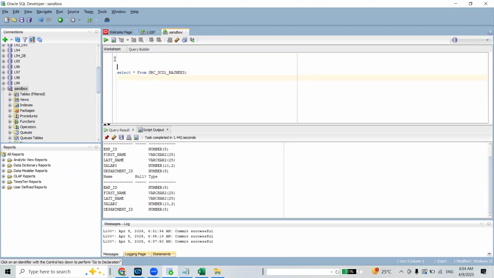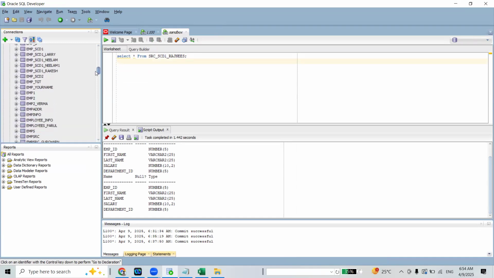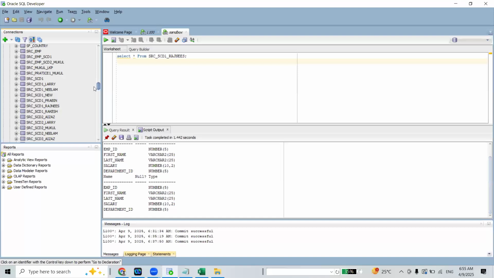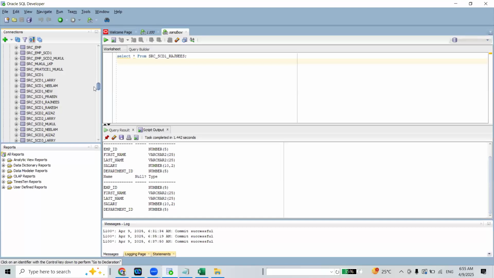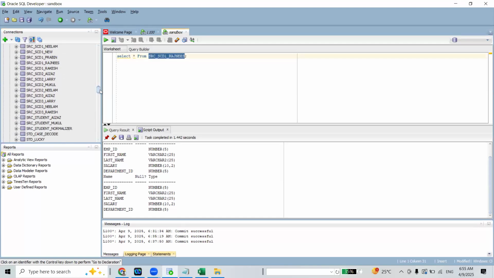Why do we have three now? If we update only one, I'll show. SCD1 Rajesh. Where is this table? SRC SCD1 Rajneesh.